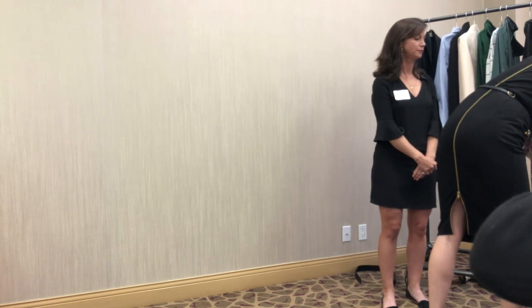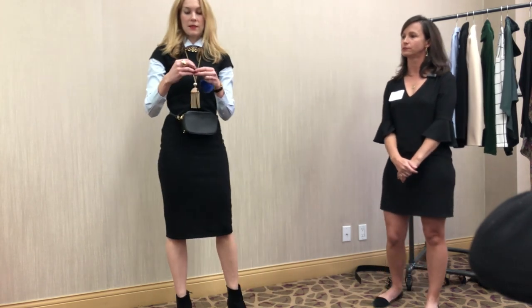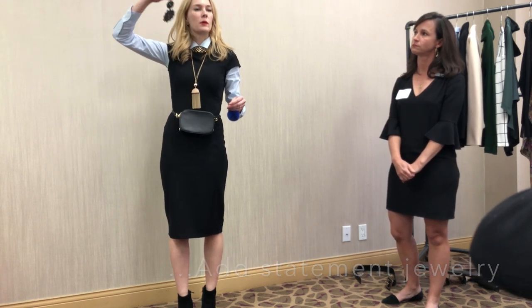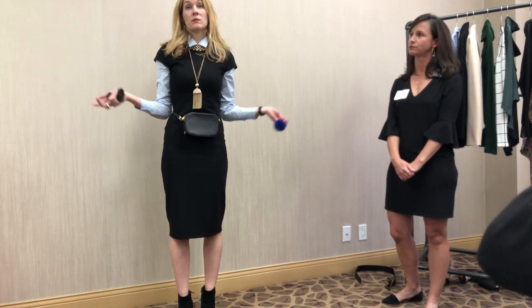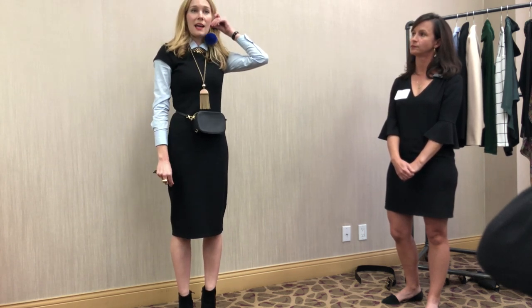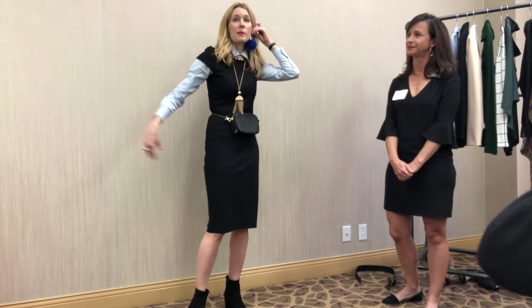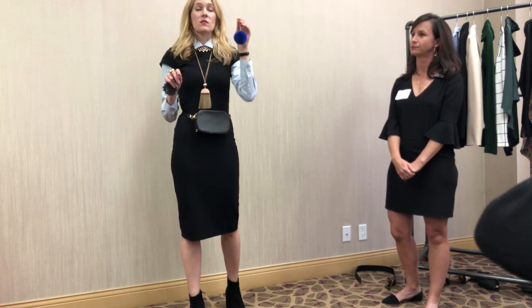I also thought you can change your look, as Ashley said, with jewelry. Let's say the client has a little, what would we call this? Fiesta. A little fiesta. I think that's so fun. Honestly, if you need a little black dress but you need a little bit of your personality to shine, which is always how I feel, just put on a fun earring. To be honest, whatever came down here shouldn't have mattered, because all anybody was looking at was my earring. And it was a huge conversation starter, really an icebreaker, so that's always kind of fun.